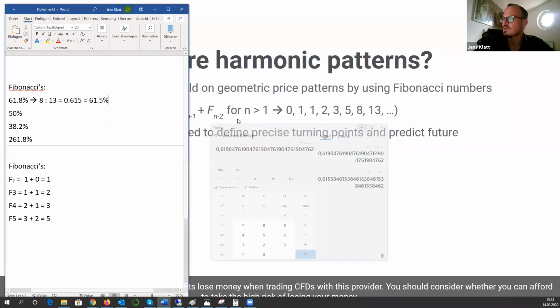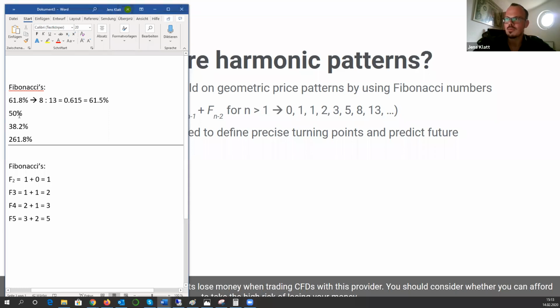So what you can also see, by the way, is that 50%, for example, is not a Fibonacci ratio. So you can certainly get the Fibonacci ratio here from those two, but the higher the numbers get, the more you will see that you're not getting an accurate number here in regards to 50%, in fact. So that's something noteworthy, probably. Still, 50% is a very interesting number from a price action perspective.